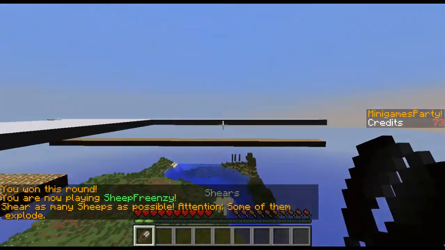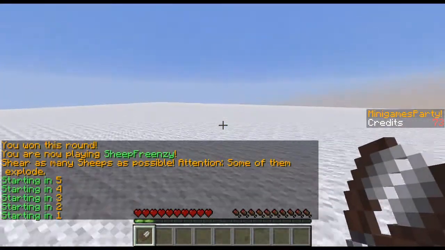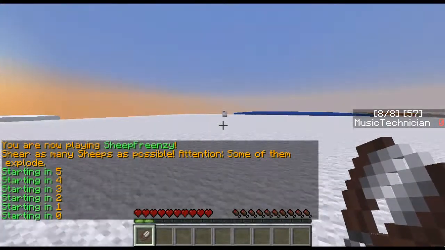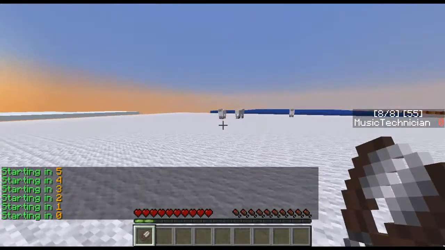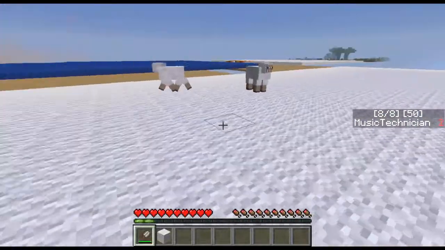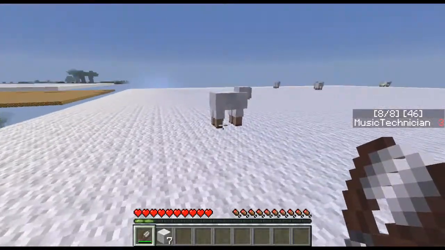So this game should end now, and we should be on. Oh, this one's cool. This one's Sheep Frenzy. You've got to shear as many sheep as you can within the time limit, which is a minute. I think it's a minute per game. And I think the person with the most wool at the end wins.